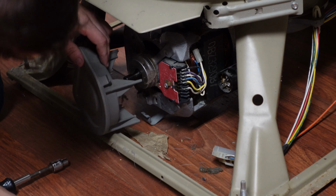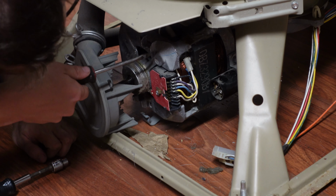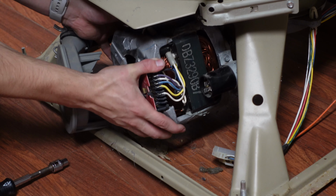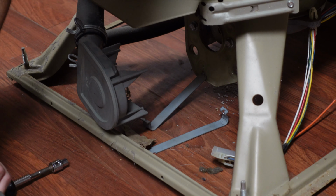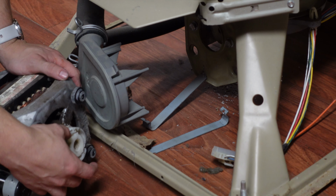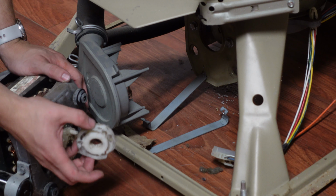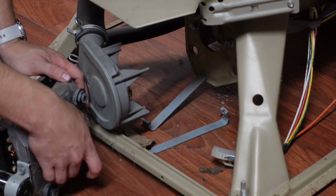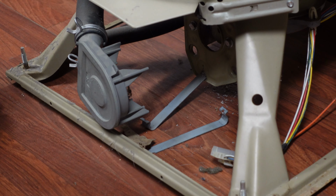There it is, and now the top. And the motor is free, and this thing is dense. And you'll see right there, this is our mulligan. That is the coupler. This is the rubber portion, which we'll take a look at later. And this piece also just slides right off the shaft there. And then we can set the motor aside.